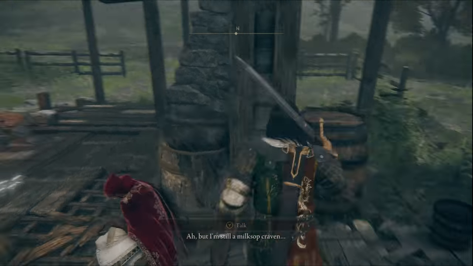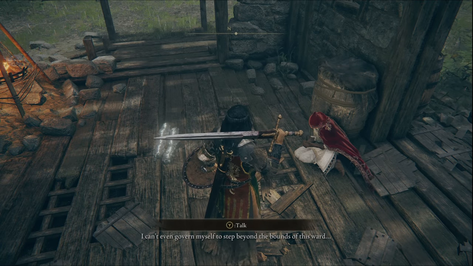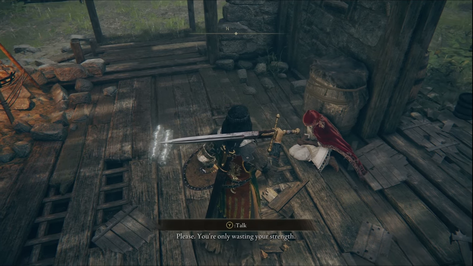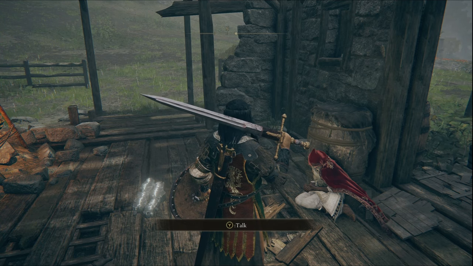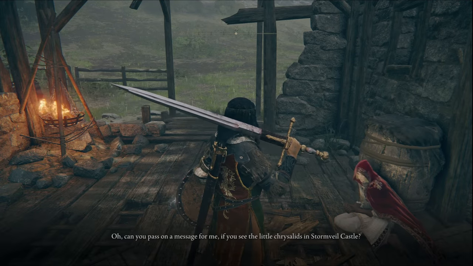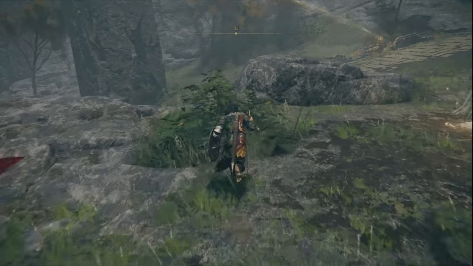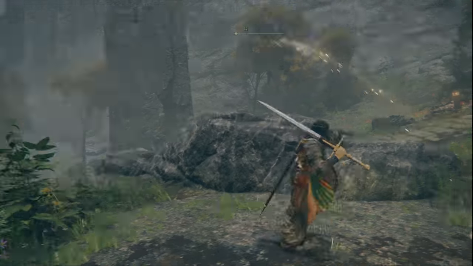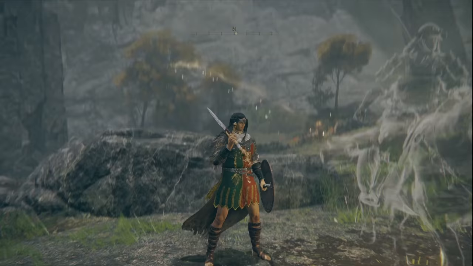What the hell was that green thing around him? Step beyond the bounds of this ward, please. You're only wasting your strength. I don't... It was a pleasure to come. She wants to make... Can you... You want me to kill her? I don't know. Wait. You're pointing that way? How do we get that way?